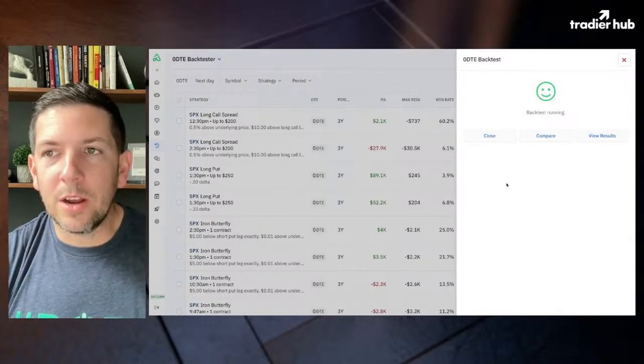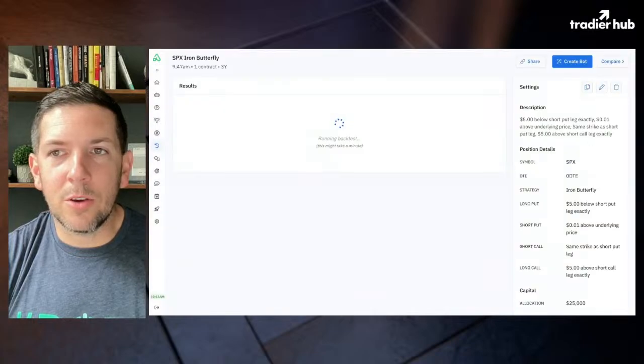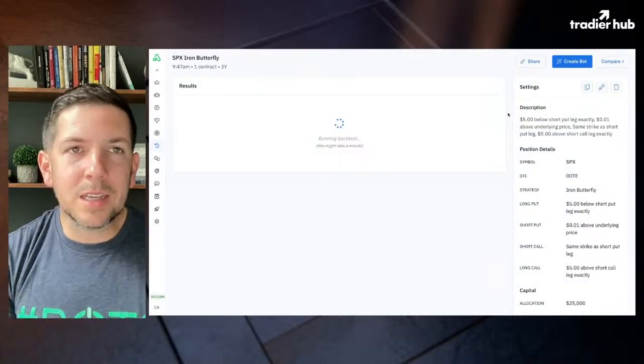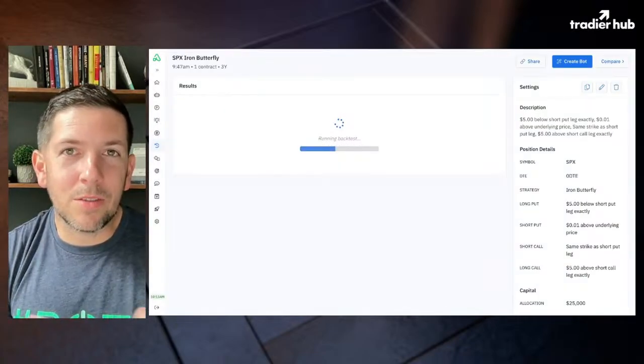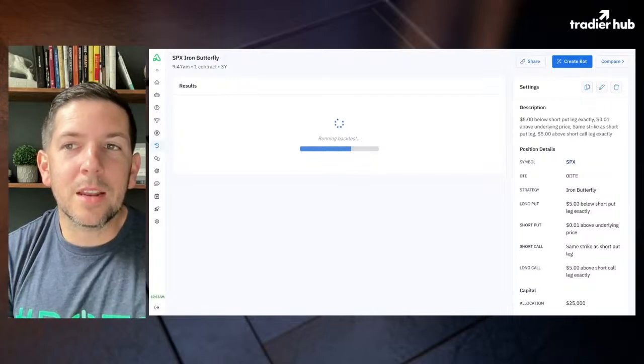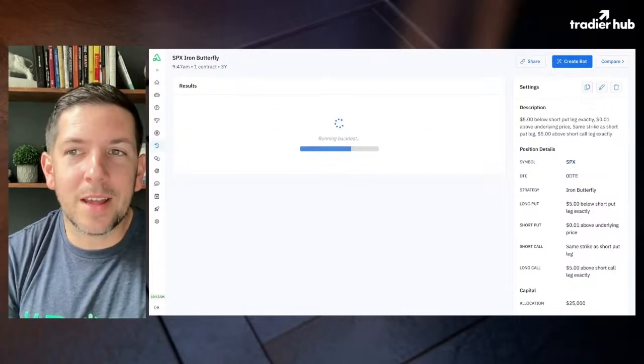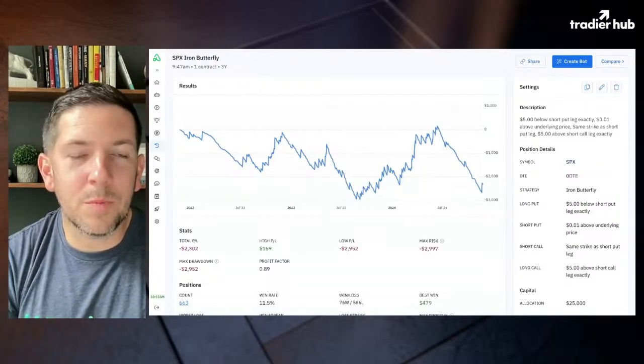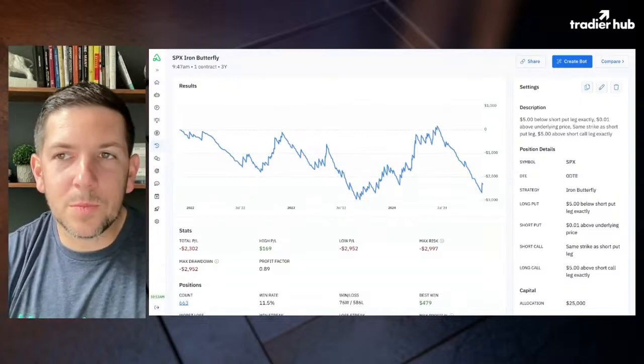So once we're good to go here, we simply hit run backtest, and then we can go over here and view the results. The backtest might take, and again, it's running through basically 3 years' worth of minute level data and combining it. It actually runs decently fast for as much information as we pull, but it might take a minute or so to pull that information.